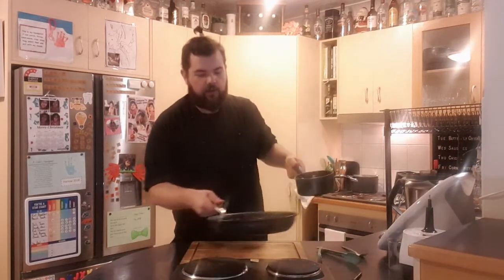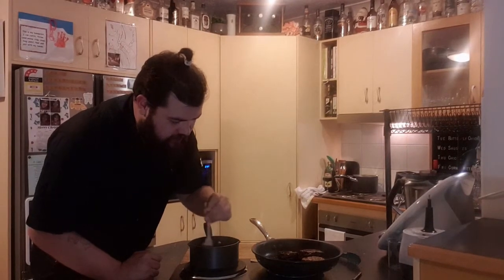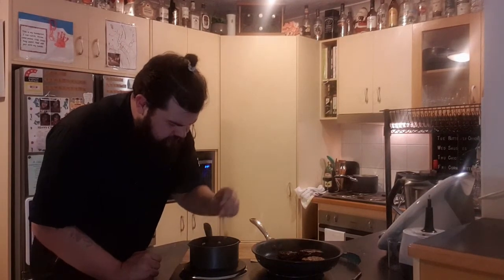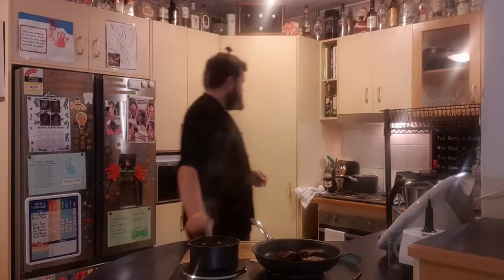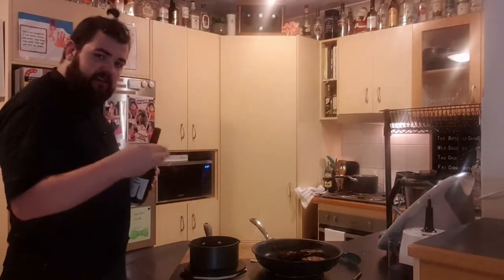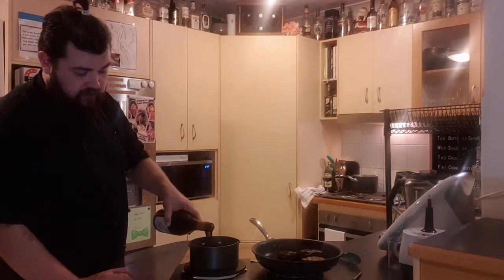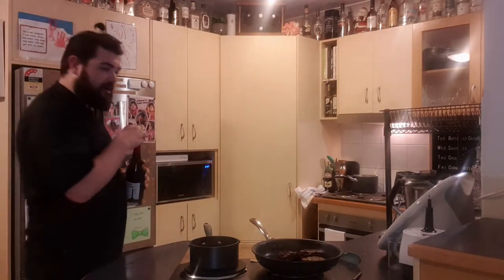So I'm going to take this down to a lower heat. I'm just going to start bringing together this raspberry, blackcurrant, sorry, and red wine jus. Now, the secret to the jus is we're going to keep adding a little bit of wine at a time. We don't want it to be too reduced.